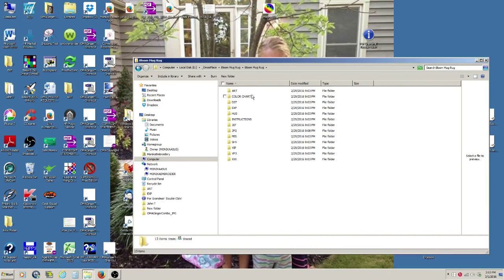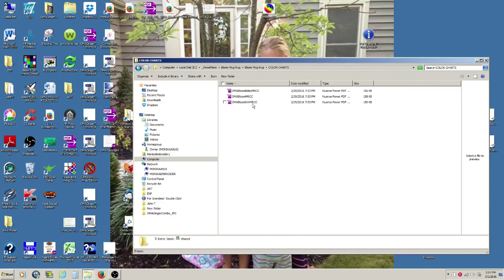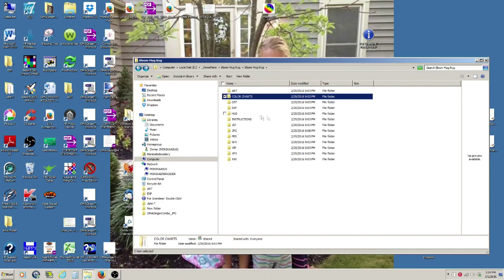Now, for a mug rug, I just want to mention here that the color charts are really not worth a whole lot because they show colors, but the colors will depend on what fabrics you're using. So the color charts may be appropriate for what I did, but when you use your own fabrics, those may not be the right thing anymore. Anyway, if you click on that, you will see the color charts, and all of those are named by CC and a number behind it, okay? All right.